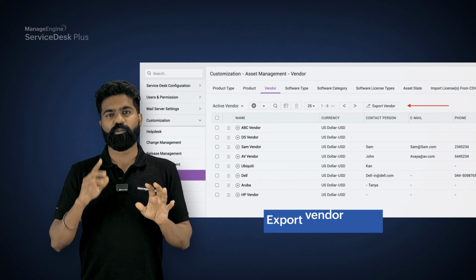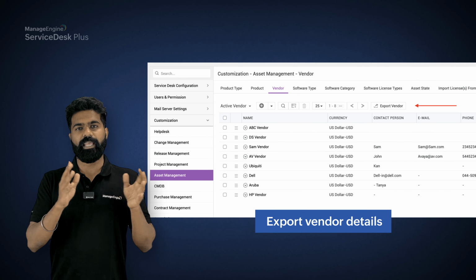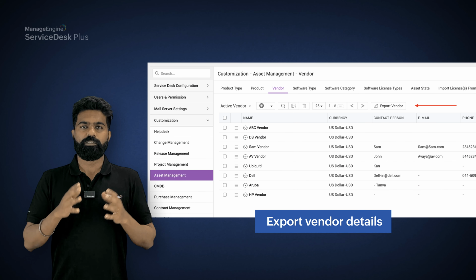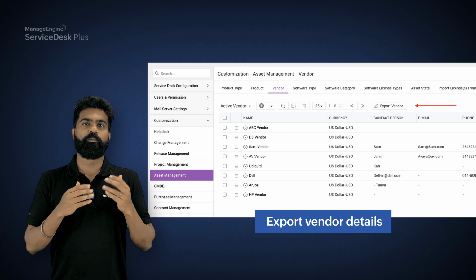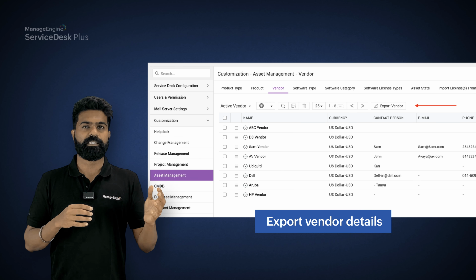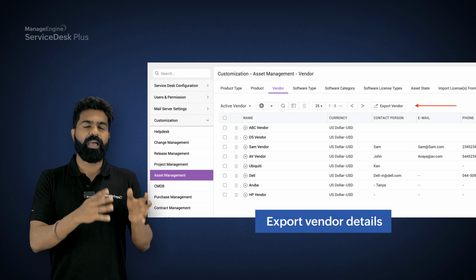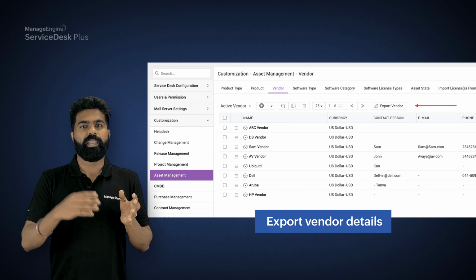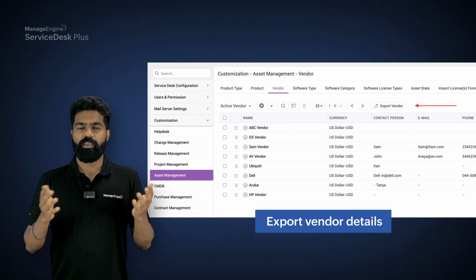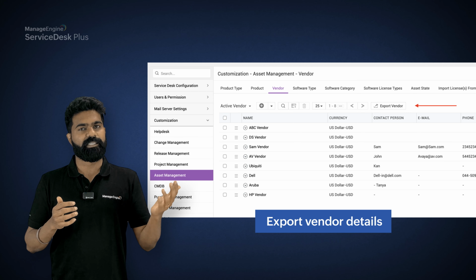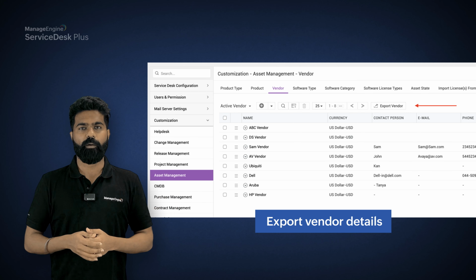We have come this far, let's add one more feature to it. That is the ability to export vendor related details directly from the admin console. So all these days, if I have to export vendor related details, I'll have to generate it as a query and run it as a report. Instead, now in the latest versions, we have the admin console from which I can export vendor related details based on my preference in PDF, XLS, CSV or HTML formats.